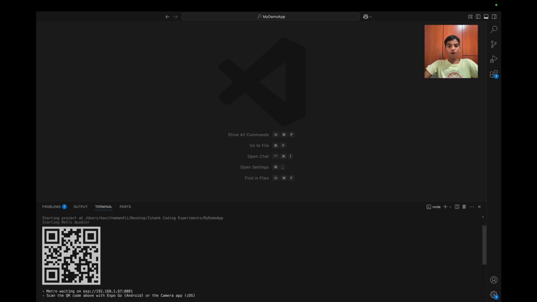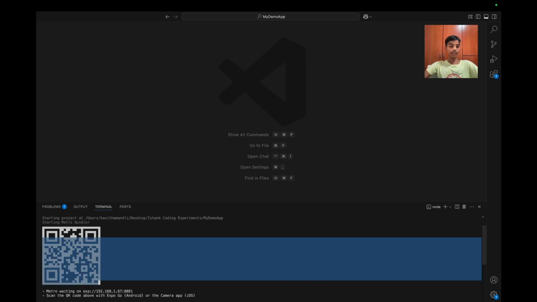Alright, so now if you have a phone, such as an iOS phone or Android phone, just scan this QR code that you're going to get. To scan this QR code, first you need the Expo Go app. In Android, you just have to install the Expo Go app, and then there should be a button to scan the QR code in the Expo Go app. But for iOS, it's a little bit trickier. First, same step, you have to install the Expo Go app. After that, you have to scan the QR code using the camera app on your phone, and then it will show a link. You just click on the button, and it will take you to Expo Go, where you'll see your project.